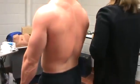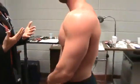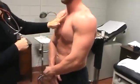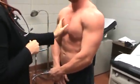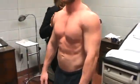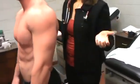Sound good. Okay. Now we want to auscultate, just meaning that I'm going to listen to your lungs. You have different breath sounds in the front than you do in the back. In the front you have your tracheal breath sounds right here, and you have your bronchial, your bronchovesicular right here, and then everything else is vesicular. In the back, you're going to have exactly the same breath sounds, except that of course you're not going to have any tracheal breath sounds.